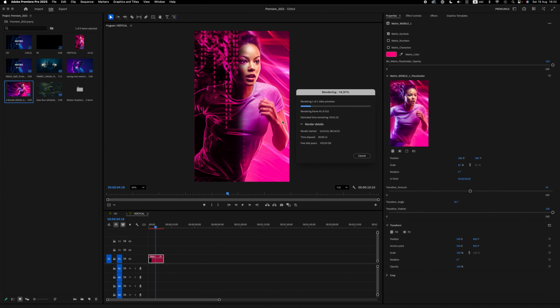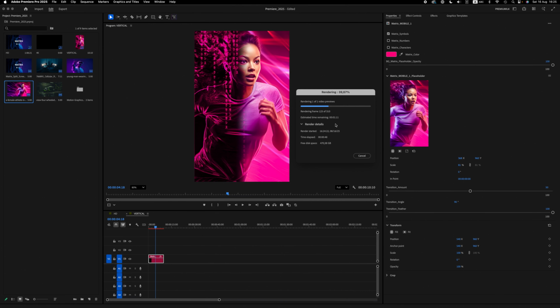But if you want a sharp line, it can also be a sharp line depending on the text that you will put. Change the color, select from symbols, numbers, characters, place your placeholder, transition amount, how much you want, left, right, up and down, transition angle, from where this angle should be, and transition feather. This is all the customization for every composition, every MOGRT file that is in the zip file.